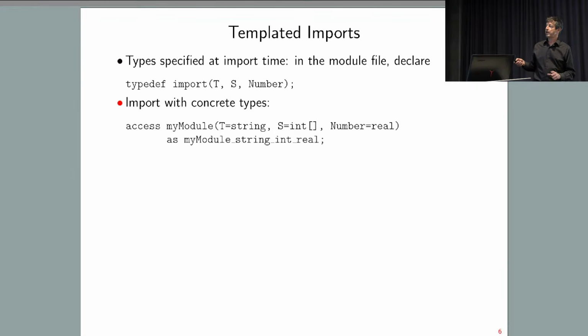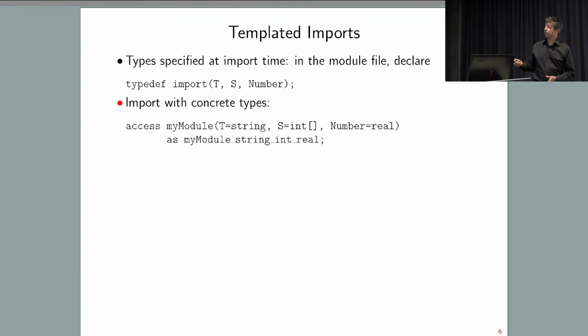Now we have an elegant, robust way that involves, in your module, telling it that there's a generic type T and a generic type S and another one called number. And when you actually go to import this module in the calling module, in the parent file, you can access it by telling it what T is and what S is in this particular instance. And Charles recommends you can call this module anything you want. You have to say 'as' something.